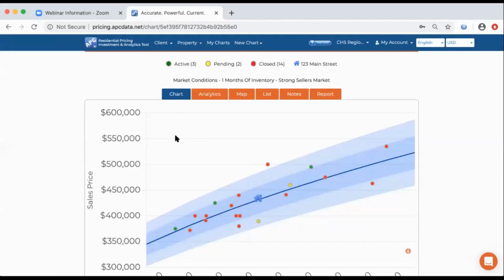We wrote a book, and if you go to our website, pricing.apcdata.net, the book explains 8 concepts that we go through in pricing, and seasonality and market conditions are 2 of those 8 concepts. And each chapter is dedicated to one of those concepts. And what we do is we spell out specific examples for buyers and sellers of how it affects their client and themselves as an agent. So it breaks down exactly what we're talking about in this session, and it dives into the details of it. But the nice thing is you don't have to worry about the math. The math is being done for you. You just have to be able to convey the concept and why this is affecting their house price and where to list and the decisions to make.